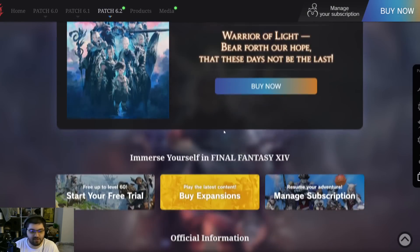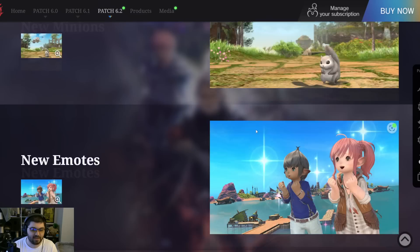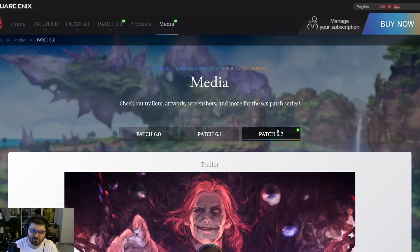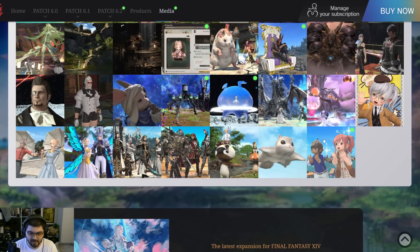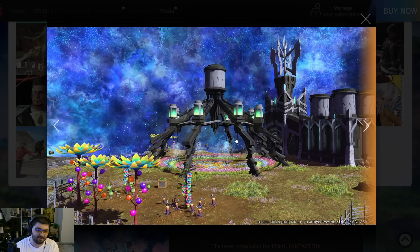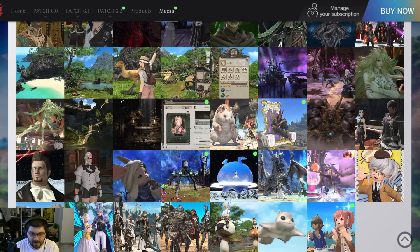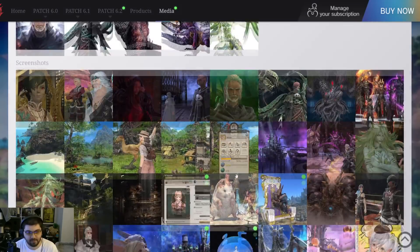The view media section for 6.25 just lines up all the pictures so they can be seen simultaneously. Sometimes there are new renders here. You can see the new emote, and there's an image we saw during the live letter that's new to the site. This shows what I think are the Galdjent and another race — I always forget the name — participating in the Omicron questline. I don't think anything else is new: the chair, the finder, nothing else down here.